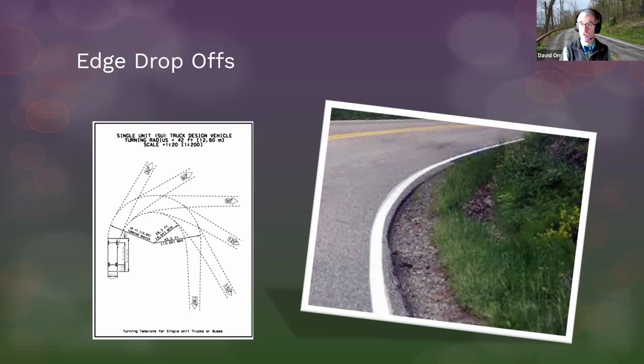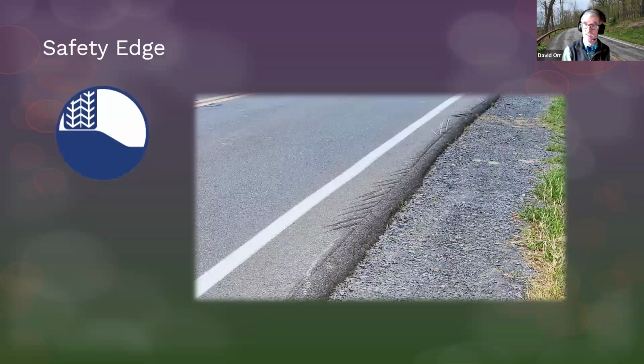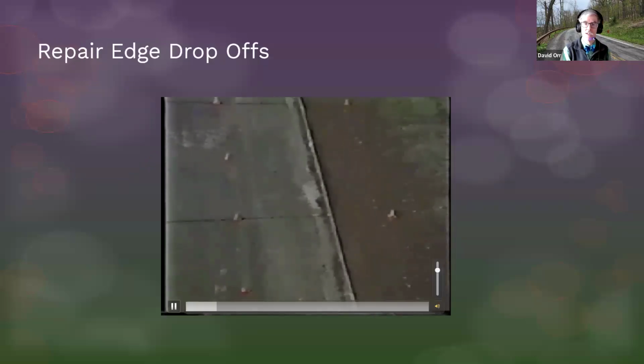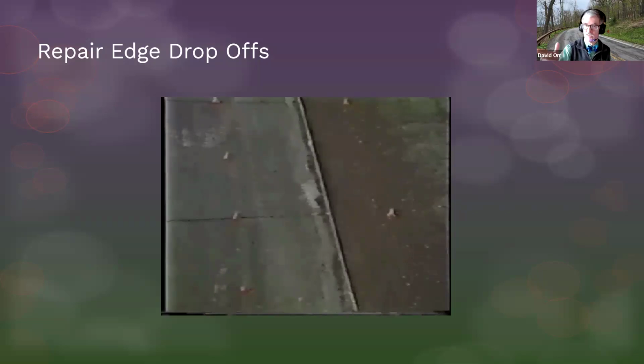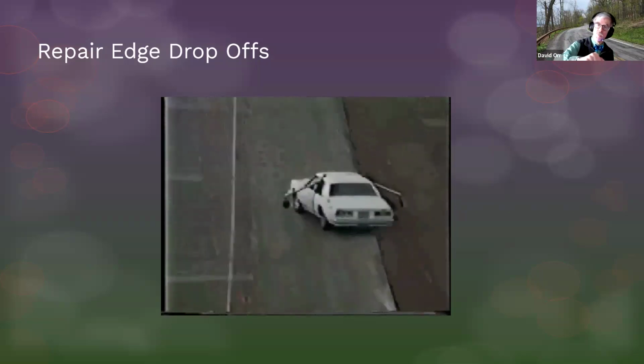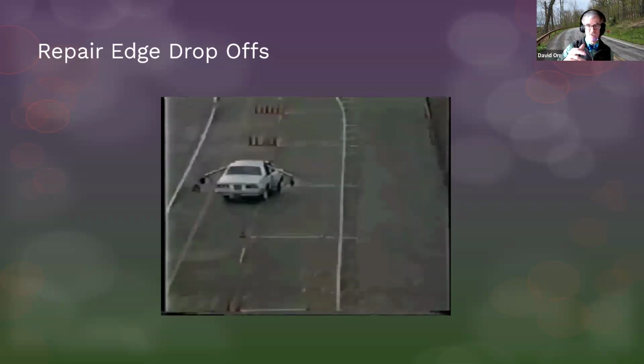So one thing you could do, if you have an edge drop-off, is use the proven safety countermeasure of a safety edge. And we did talk about this last week with the proven countermeasures, but it's one of my favorites. It's one I'd like to see more people using. So I'm just going to remind you of what's going on. I'm going to get rid of the sound so you don't have to listen to them talking. But watch carefully when this vehicle gets off the road and he tries to pull himself back up. He has to turn the wheel so hard that he loses control.